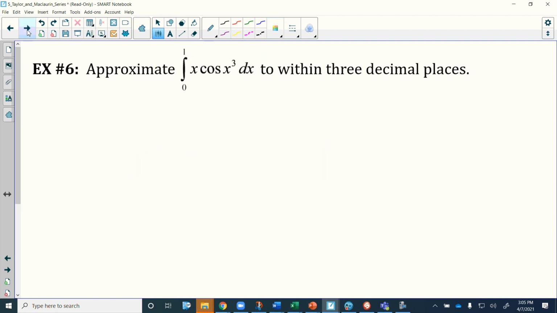And that's all the examples that we have for the binomial series. So maybe it's not going to play a huge role for things on your AP test. Now, I just love it when our notes give us an entire page to do one problem. It just makes me feel all warm and tingly inside and says, we have a lot of stuff that we're going to have to write down here. So this last example, they're giving us a definite integral from 0 to 1 of x cosine x cubed dx, and it wants us to approximate that definite integral to within 3 decimal places.